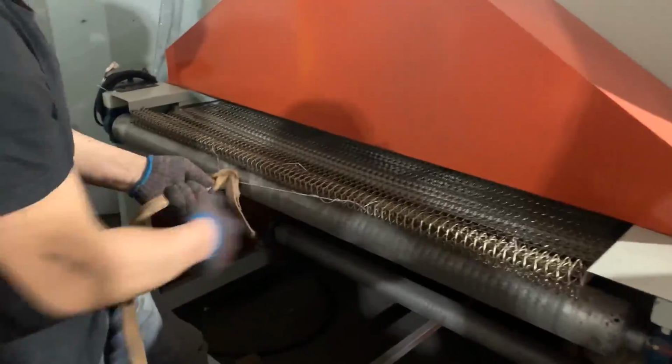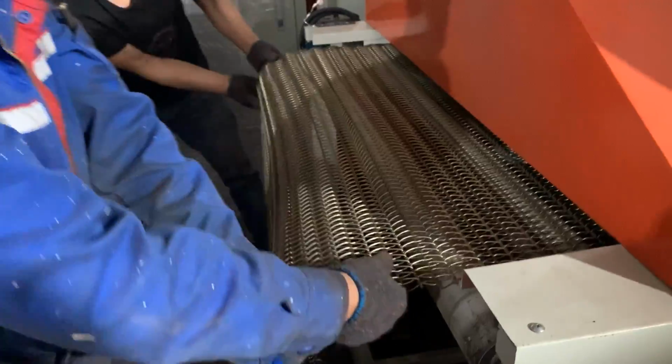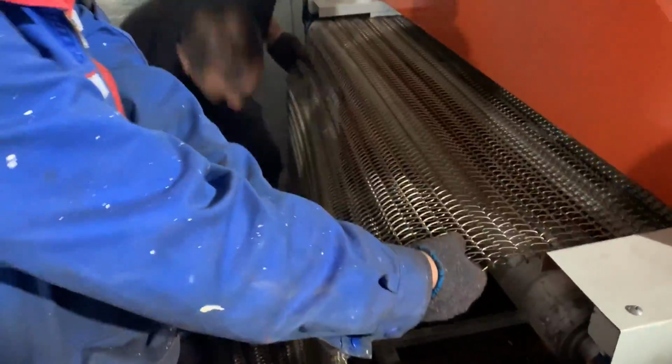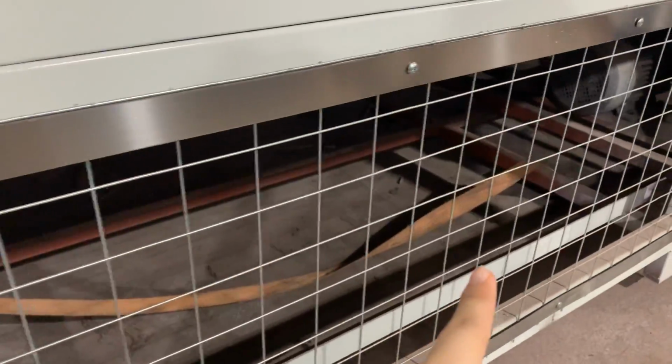When the chain reaches the inlet of the heating channel, bypass the roller and pull it back to the cooling zone to form a circle. The worker can climb under the heating channel to pull the rope. Pull out.